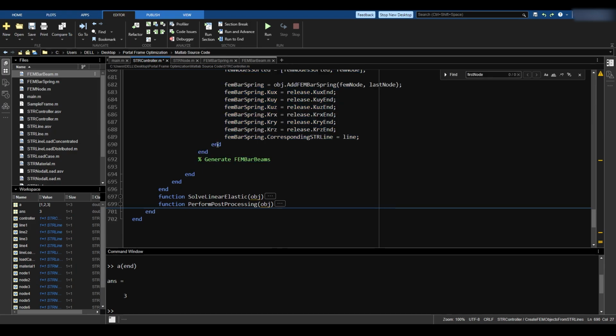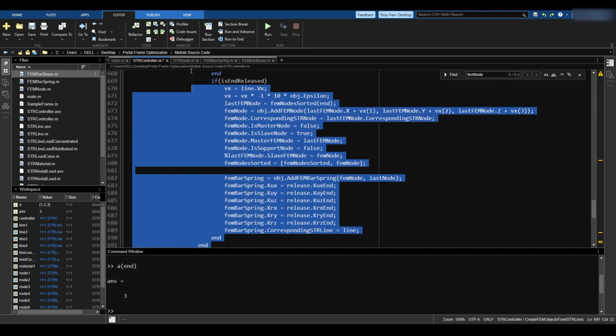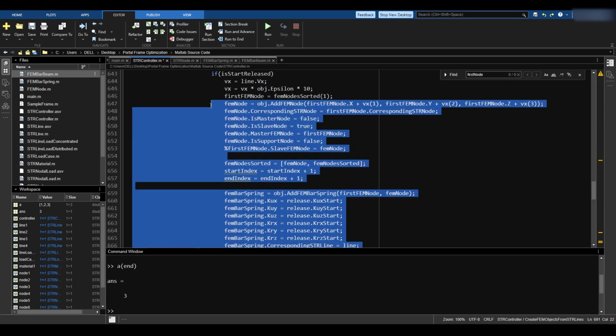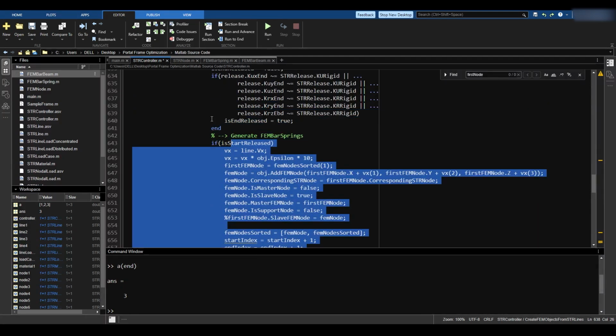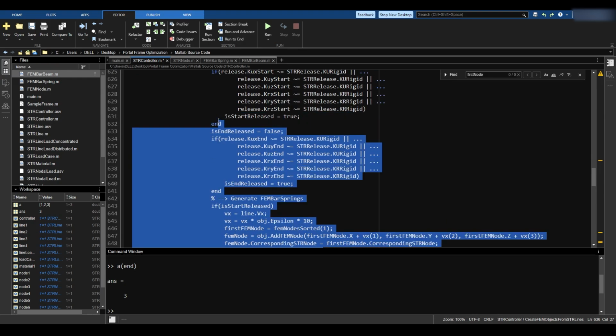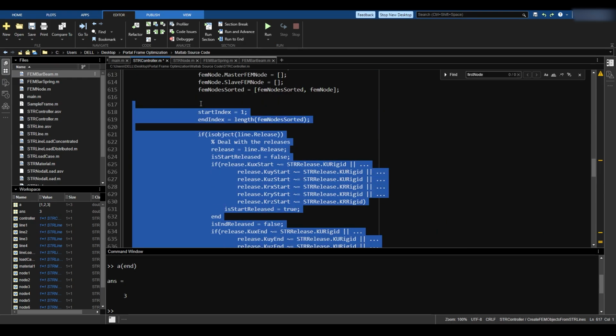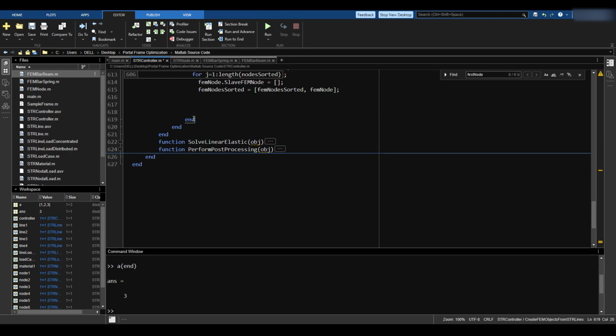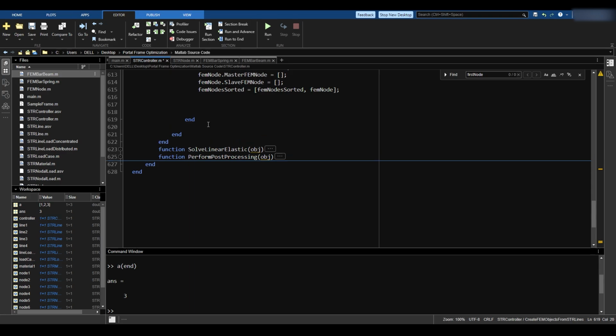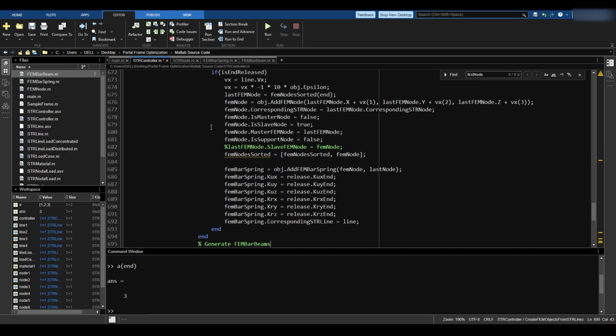This end is for the if statement for the end release, and this end is for the release. This entire release block, all the way until start index, this block of code should be outside the cycle or the loop of the nodes. Yeah, this should make sense now.